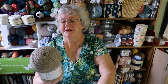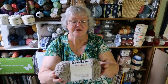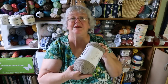It is 100% acrylic. There are 359 yards or 328 meters per skein. So it is a nice hefty skein. So you do get a lot of yarn with it for the money. And I think it's, in US dollars, $3 and something. I could be wrong, but I think it is. So it's a good deal. You get a lot for the money. So that is my acquisitions.